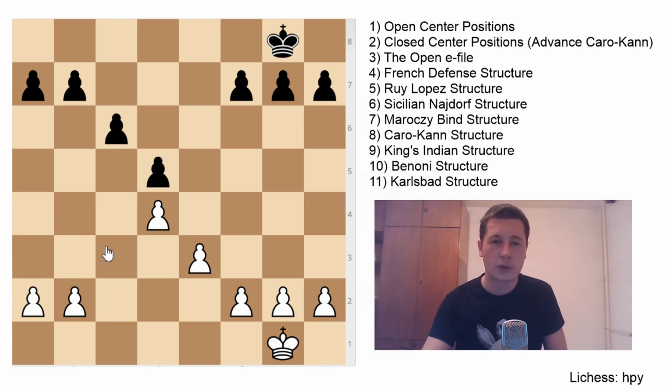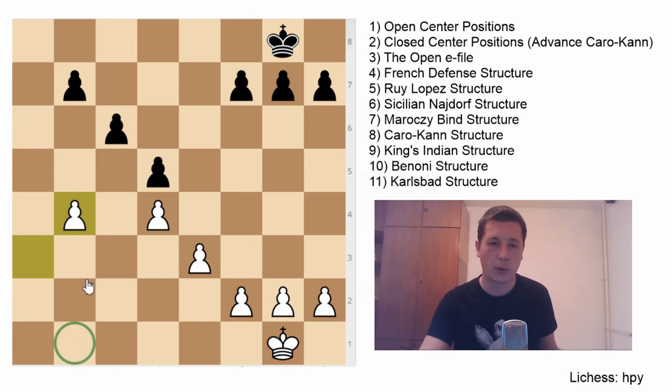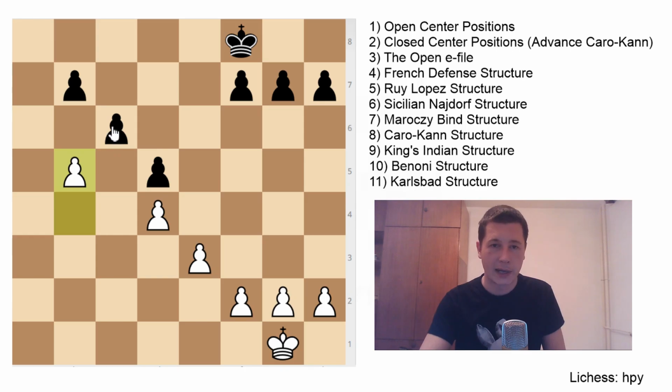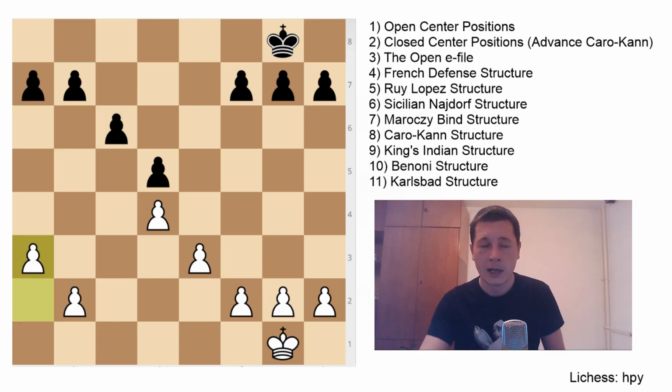But basically what white wants to do is play the move a3, play b4 and play b5, and then weaken the structure here. So black is normally going to continue with a5 here, and of course white will have played rook to b1 before. After, let's say, something like this happens, black's best try is to ignore that, and then after this happens, white has created a weakness on c6, a backwards pawn.